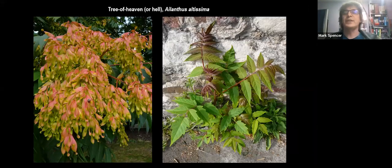Now, our woodlands are going through massive and profound change, and this is being driven by changes in landscape management, changes in how we look after them, pollution, and increasingly we're going to see biological invasions affecting our woodlands. This particular plant, Tree of Heaven, is now quite widespread on roadside verges and railway tracks in the Greater London area, but it will start growing fairly soon in the next few years in our woodland habitats, and is going to play quite a significant part in their change over the next few decades. Probably, frankly, in the case of this particular species, very much with a negative impact.